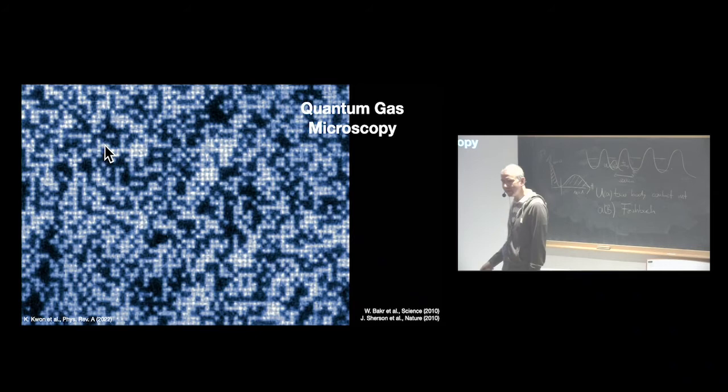Yes? Yes, so basically you emit many photons. Each atom actually emits thousands of photons for such an image, and you capture maybe 100 of them with your objective. The illumination time is typically a few hundred milliseconds to take such a picture. In principle, from the transition, we could scatter much faster, but we have to simultaneously cool the atoms so that they don't hop out of these wells.